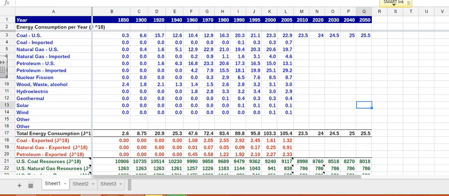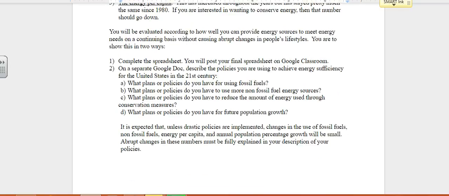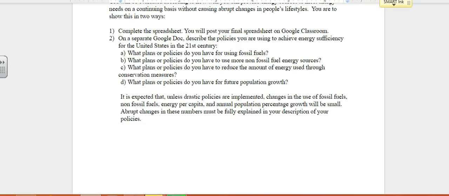Okay? So once you fill that out and both of those things are satisfied, you're going to come back to the Google Doc, and then it tells you the requirements that I'm going to ask for. First off, I'm going to ask for a spreadsheet, which you just filled out, which you're going to then share with me. Then on a separate Google Doc, you're going to answer the 4 questions that are listed below in explaining why you're doing and what kind of policies and why you think it would work. Make sure you answer these questions in full and share those with me. That is it.